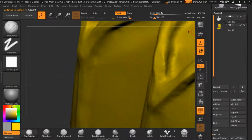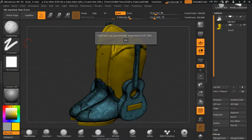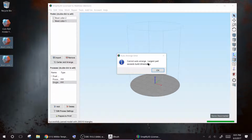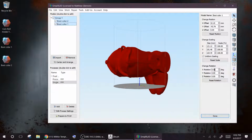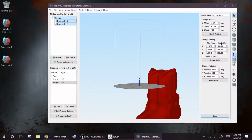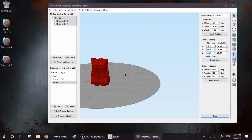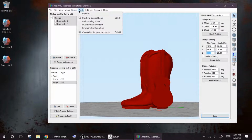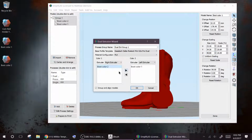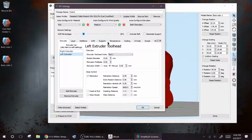Alright, now that we're in Simplify 3D, I brought the boot in. As you can see, they're massive. So I'm making a few adjustments inside Simplify 3D, getting them the size that I need them to be. I'm handling the print settings, getting those ready for the test print, making sure everything is correct, and we're going to be moving on from there.